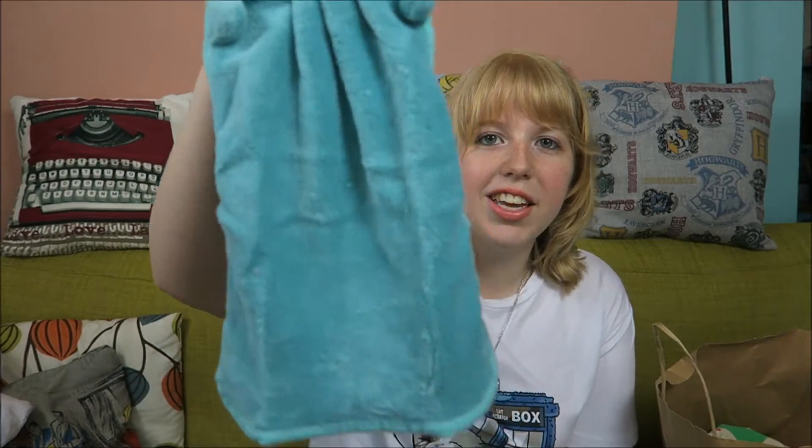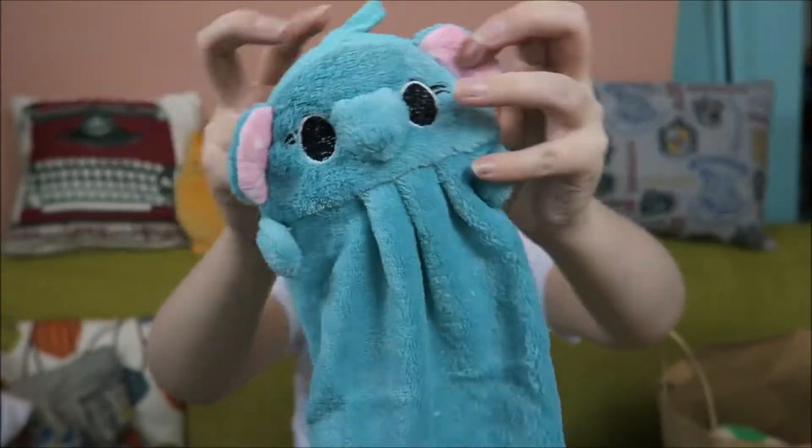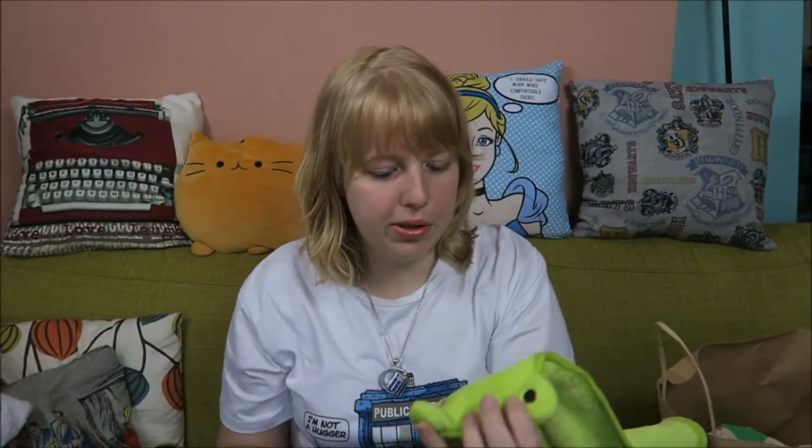Before I show you the rest, I have to show you these two — they weren't actually from Primark, I ordered them online, but I thought they fit with all the other stuff. I got this cute little hand towel or face towel of a little elephant, and I also got a frog one. I thought they were so adorable and I can just use them to wash my hands or face. Everything is just too cute not to buy — and that's always a problem with me.